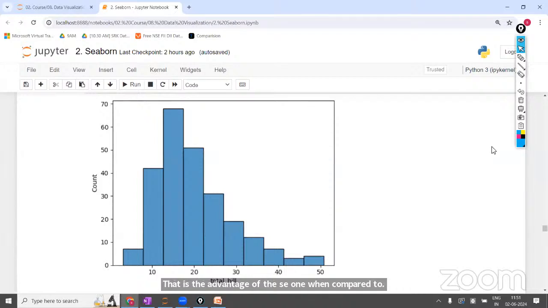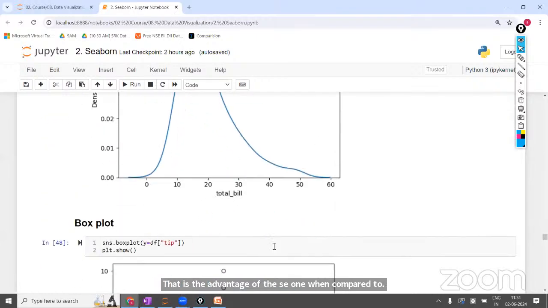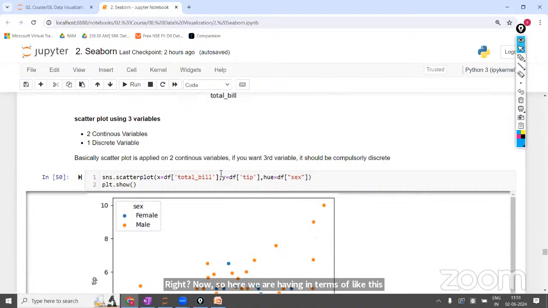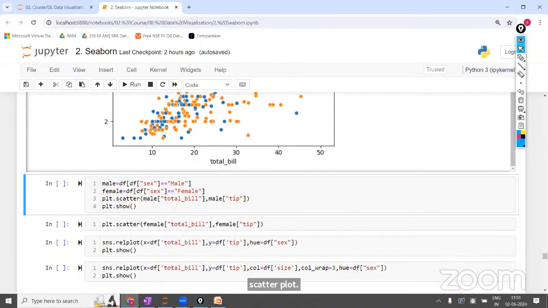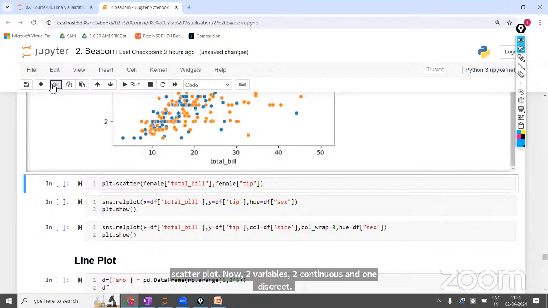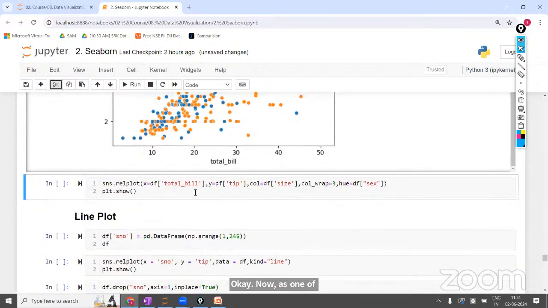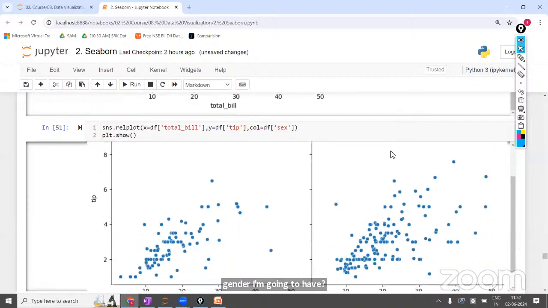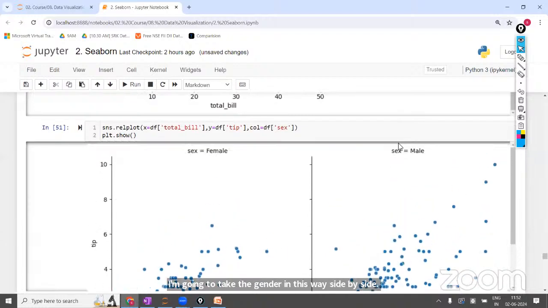Now, here we have a scatter plot with two continuous variables and one discrete. One of the students is saying that from this, they are not able to understand anything clearly. So for that student, I am going to take the gender column and plot it side by side: this one only for female and this one only for male.